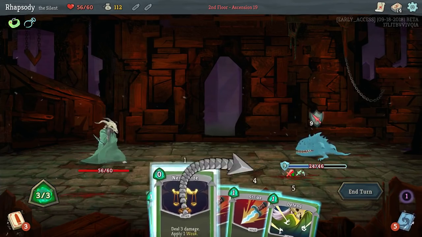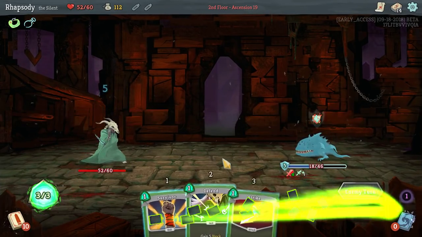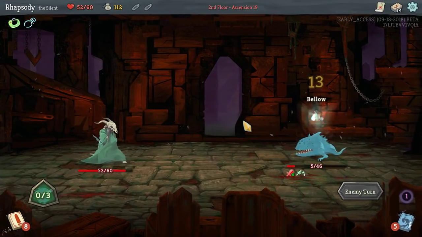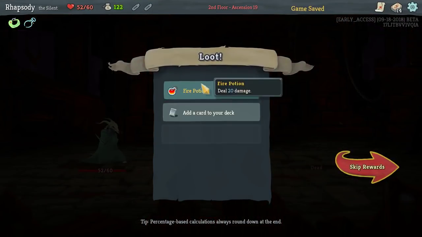At least the weaken on that turn was kind of handy. Hey, it's exactly what I wanted to see. Nothing but Strikes. And polish them off.